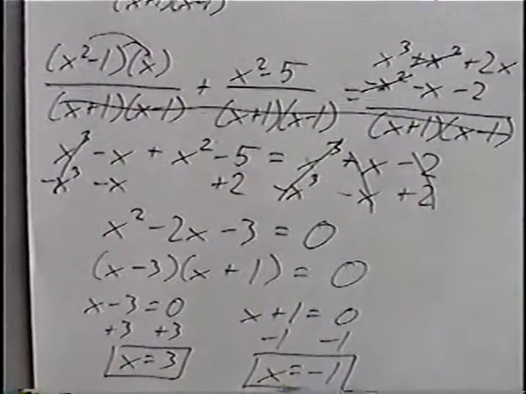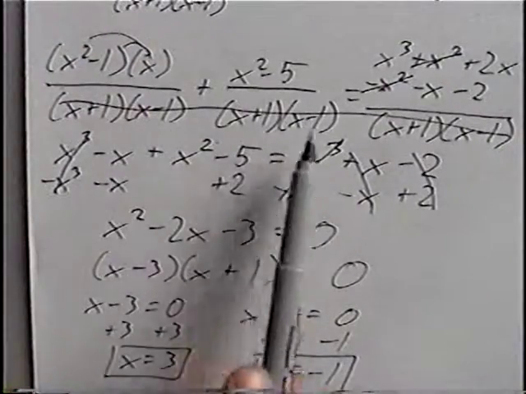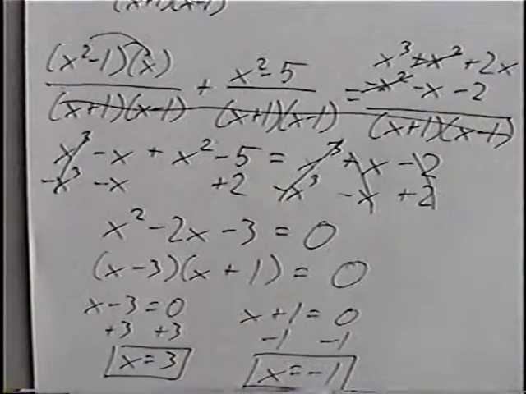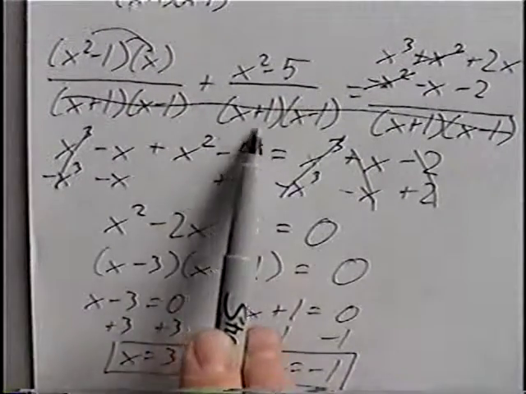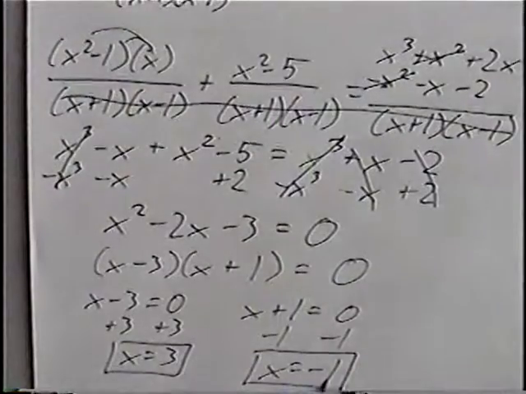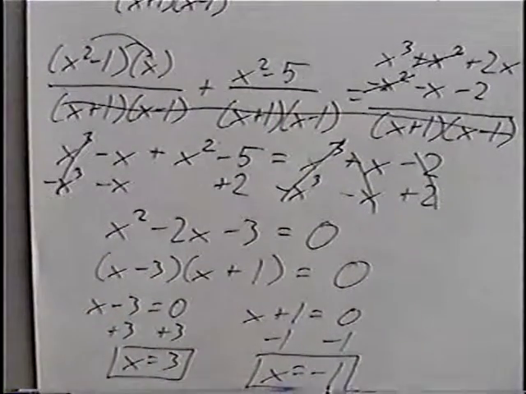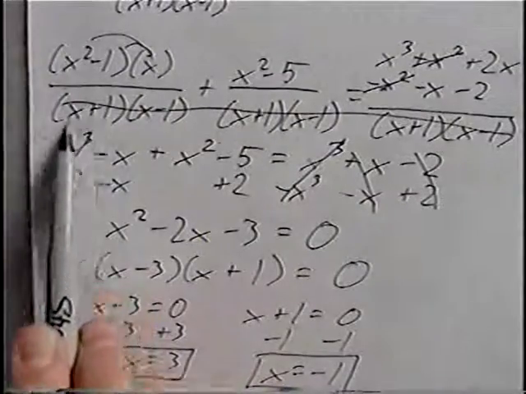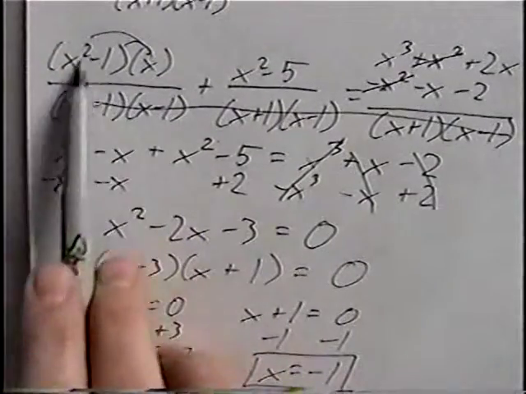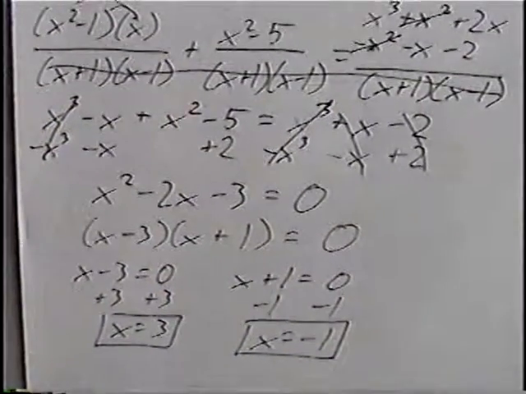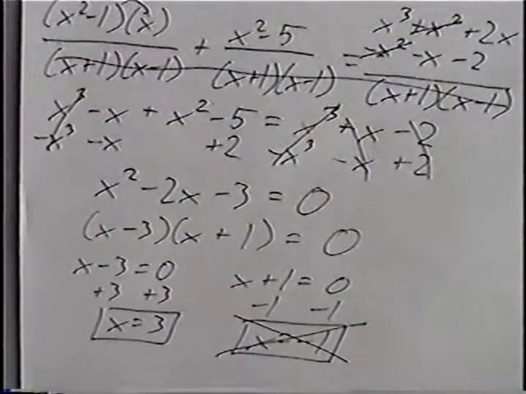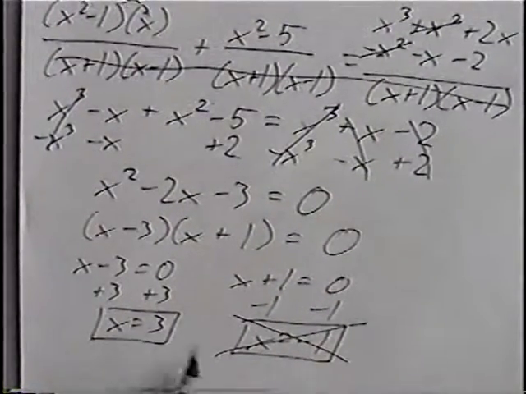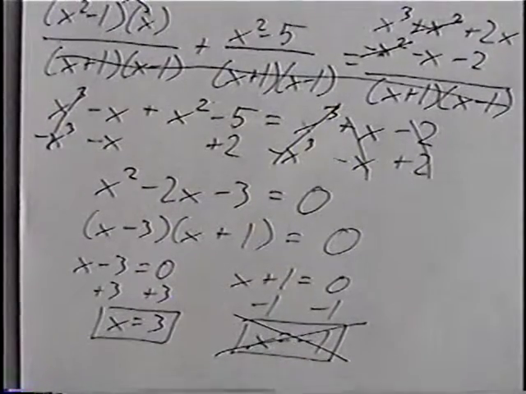What we have to do is look back at the denominators that we canceled out. If you remember, anytime a denominator is equal to 0, it's undefined, and undefined would be no solution for that question. If we have x equals 3, 3 would be okay in each of these denominators. But if you plug a negative 1 into the first denominator, negative 1 plus 1 would be 0, and the denominator would equal 0, which would make this question undefined. If you have any answers that give you 0 denominators or undefined, we're going to cross those off and eliminate them as a possible solution. So instead of two answers, this question only has one answer, x equals 3.